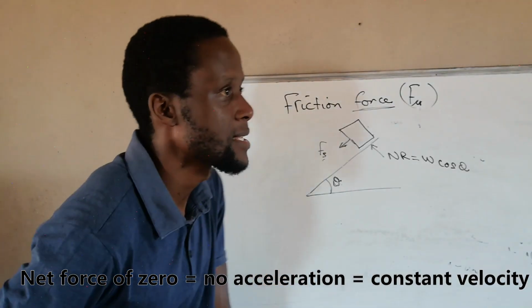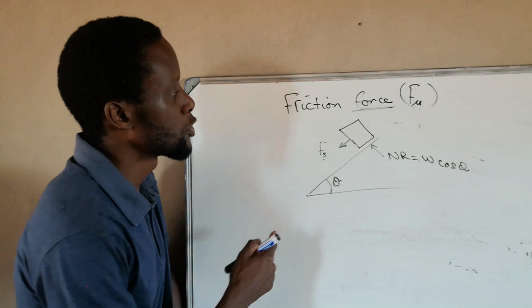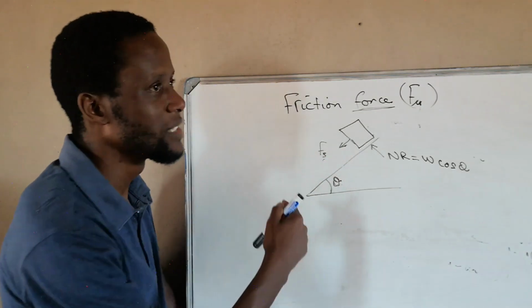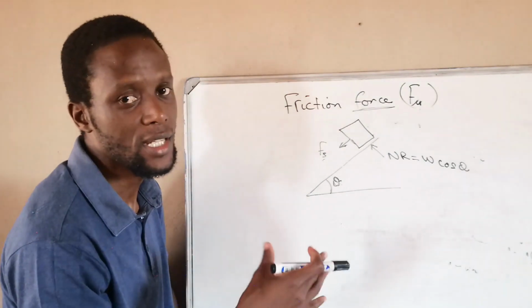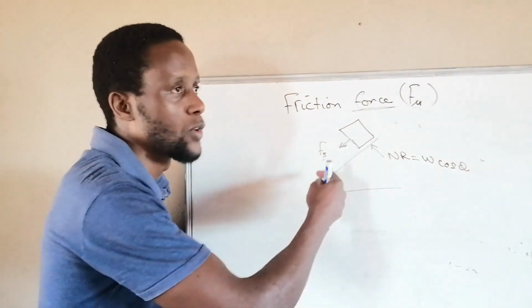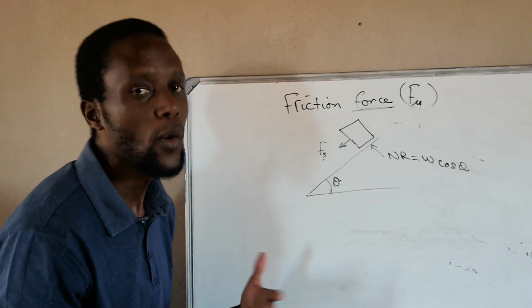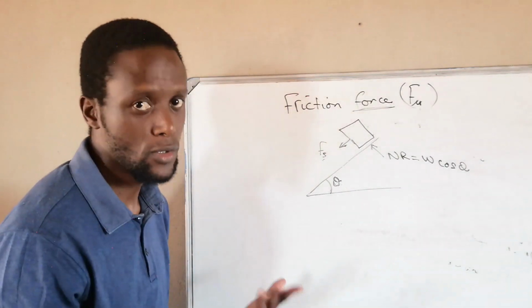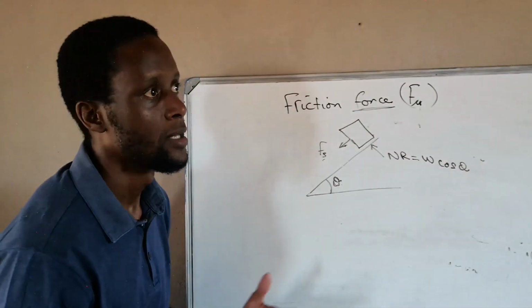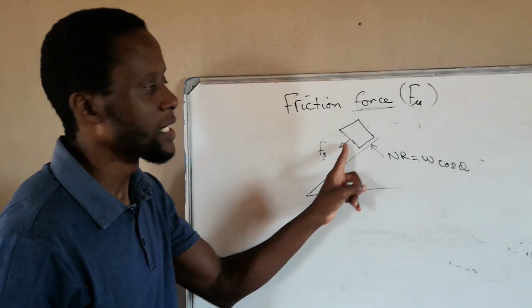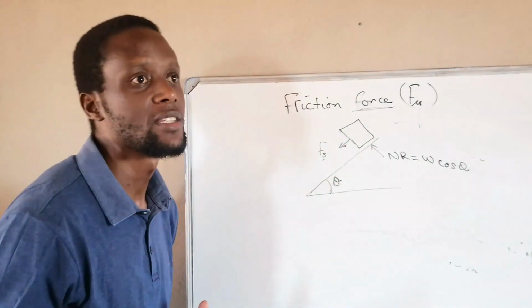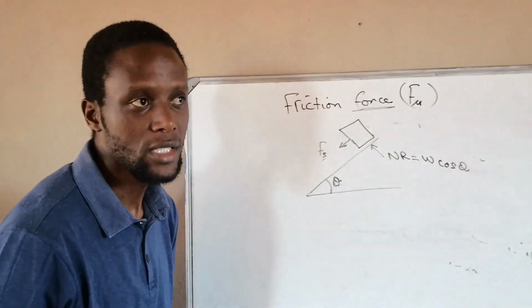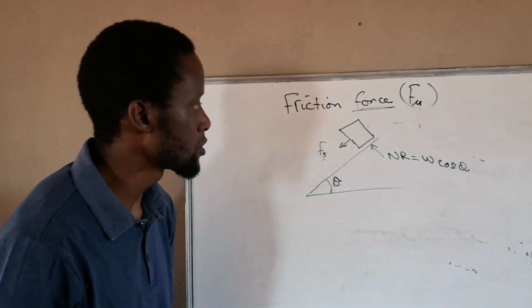Okay, so if they tell us how much force should we apply in order to move this object downwards at constant velocity, always our syllabus will be at constant velocity. So if we are moving downwards at constant velocity, therefore our net force is zero. That's constant velocity. The net force is zero. If we say let's move our object upwards, still we need the object to move at constant velocity, which is a net force also still of zero. Alright, so that's what we'll be doing.